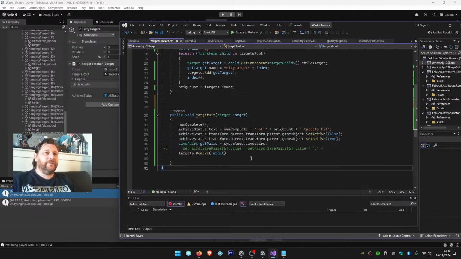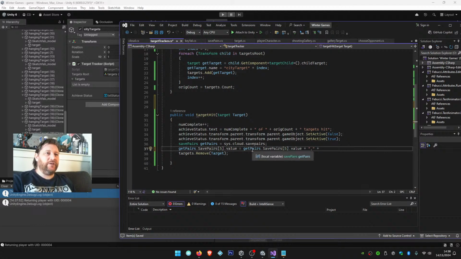Hang on a second. Right, so this is when a target is hit. When a target is hit, we're going to say key pairs value equals itself plus a comma. Let's use hashes, I prefer. I don't know whether Cloud Code supports hashes actually. We'll use commas.